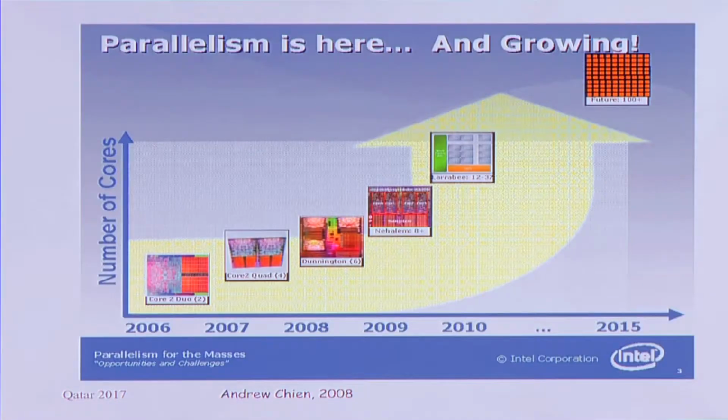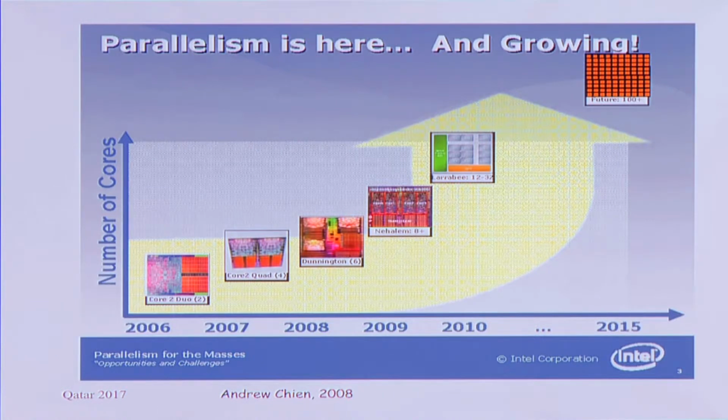This is a slide from Andrew Chen, who used to be the vice president of Intel. He has now left and is at the University of Chicago. At the time, this was a talk he gave in 2006 at Intel. I asked him for this slide, and I'm glad I asked him for it, because looking back at it, I realized that he was actually quite accurate in his predictions. I think he actually gave the talk around 2007. He knew some of the next things. Larrabee actually never happened, because it was too far out. But like I said, we don't have 100 cores on a chip now.